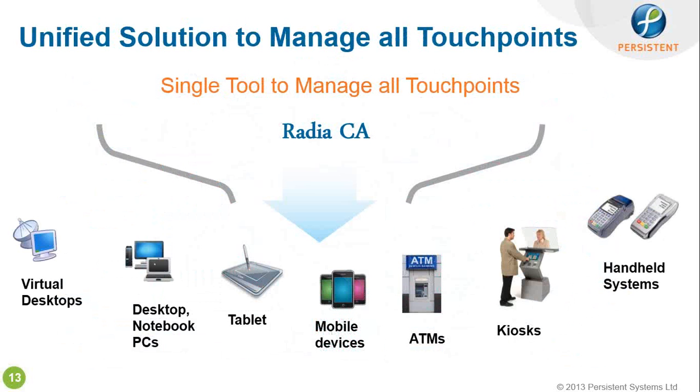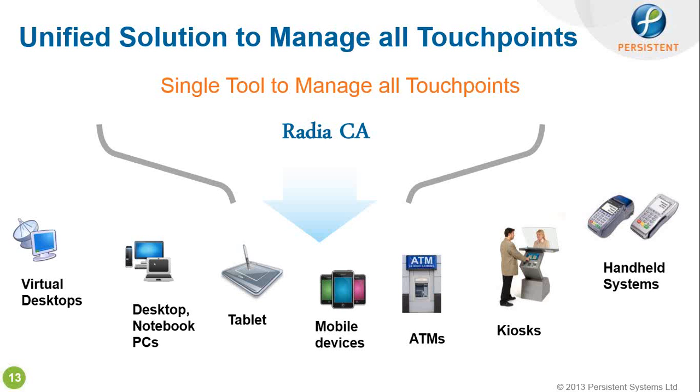So again, where do we want to start taking this in the future? It's not just about endpoint computing devices. It's not just about desktops. It's not just about tablets. It's about mobile devices. Many customers don't realize that we manage ATMs today for some of our banking customers. We manage point-of-sale terminals for our retail customers. And we're looking at unique handheld systems for some of our travel and transportation customers, some of our medical customers as well. And so we have a very simple philosophy in terms of the tools and the endpoints that we can manage with Radia today.